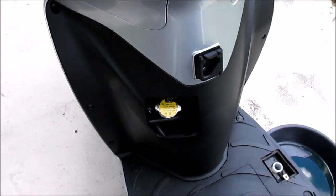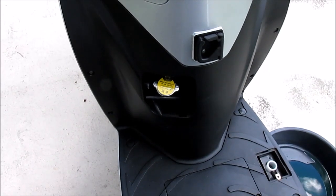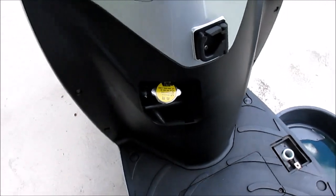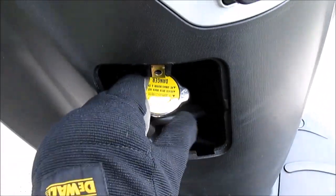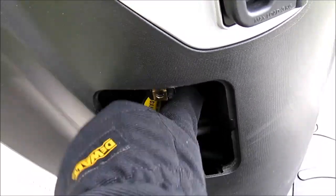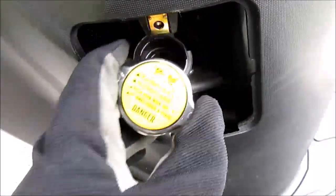Obviously, before you begin this job, you need to make sure your engine and cooling system is completely cooled down. Otherwise, you risk serious burns. So now the next step is to remove the radiator cap. My engine hasn't been run yet, so everything's cold. And it comes off like that.